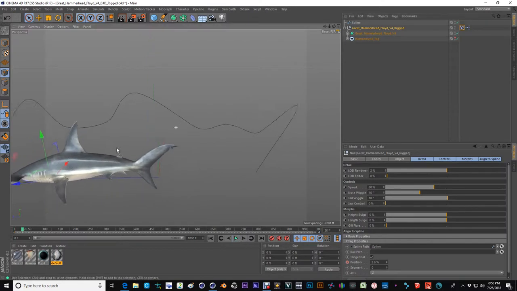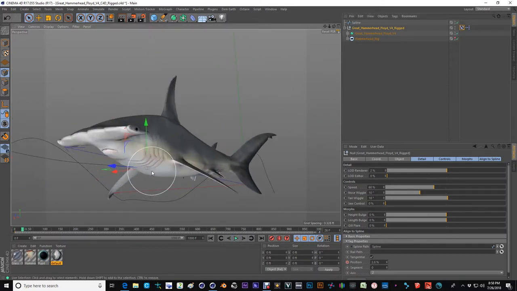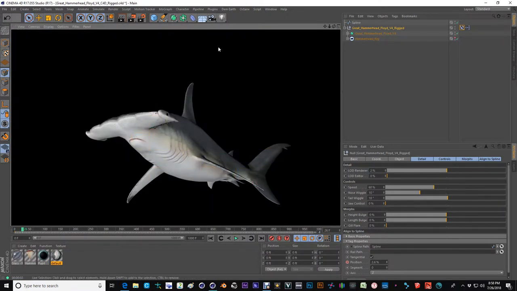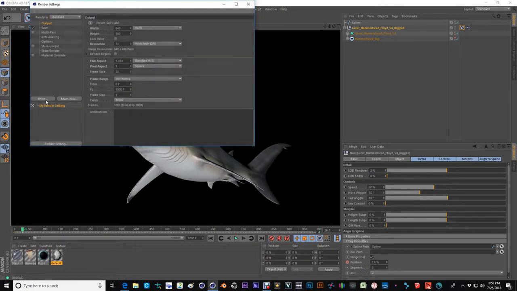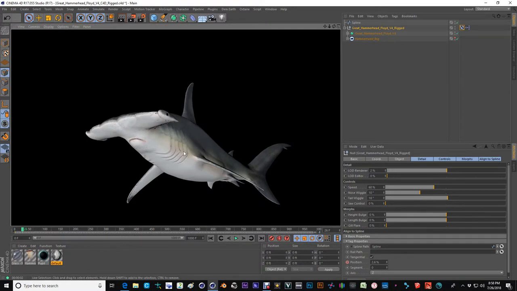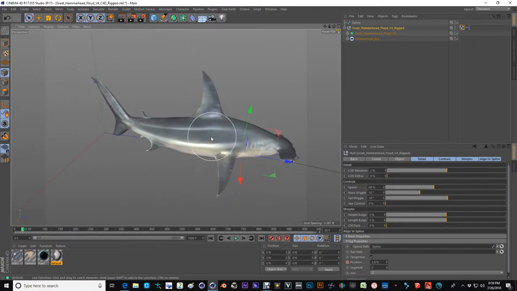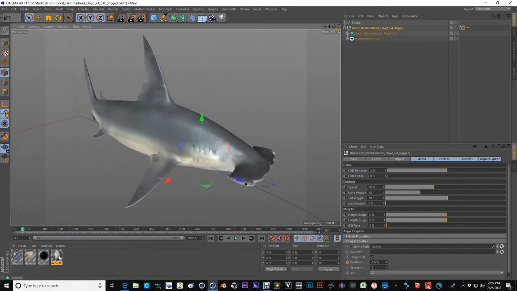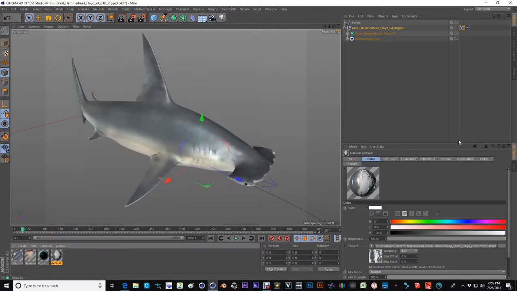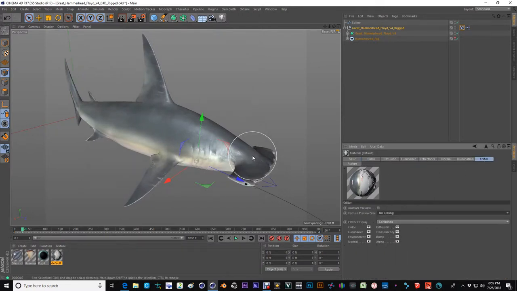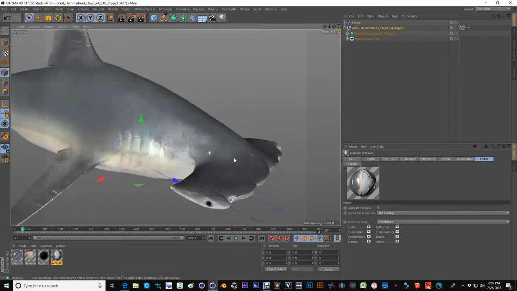And the best part is that this is an outstanding looking specimen. So whenever you render this out, and mind you, this is the default render with a default light, I have nothing going on here yet. As soon as you start adding global illumination and ambient occlusion, things really start popping. There's a gorgeous specular in this shark. As you start making some of your renders, you'll see how beautiful it really is.